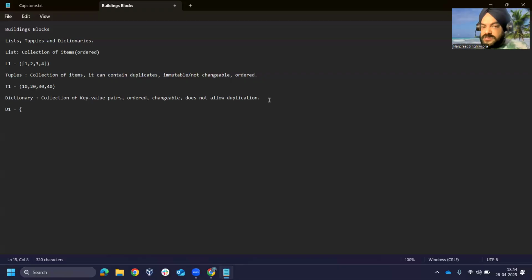Here we were talking about the pairs. Name is a single key with its pair, say Ravi. So this makes a key pair, name Ravi. And next, say we were talking about age, 35.